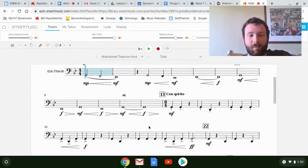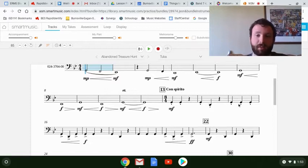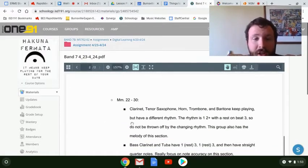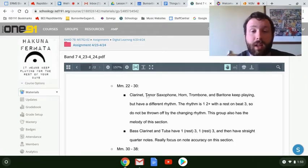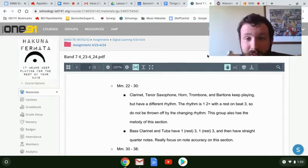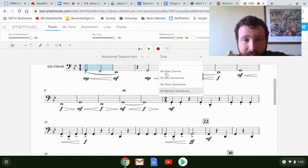So the bass clarinet and tuba basically have boom, boom, rest, boom, boom, rest, boom, boom, boom, boom, boom, boom. And then that whole thing repeats again for the next couple measures. So that's really the gist of that section. Moving on. Clarinet, tenor sax, horn, trombone, baritone keep playing, but they have a different rhythm here. So let's look at the tenor saxophone part for that.